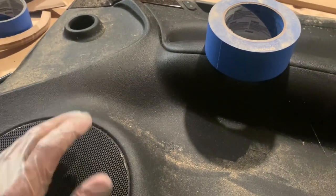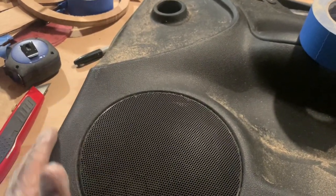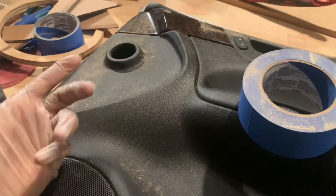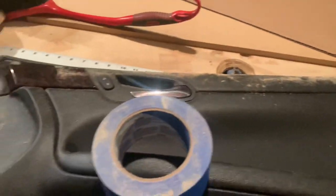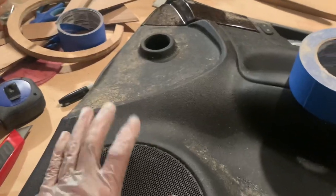Wherever areas you're working at, when you mask, just make sure you overlap all the areas that you're doing. Overlap. If you want to mask the whole door panel, it's fine, just to be safe. I've seen a lot of people mask wherever areas they're working, and then they cover it with trash bags or whatever, so they won't mess it up. But if you got good hands, you ain't got nothing to worry about.